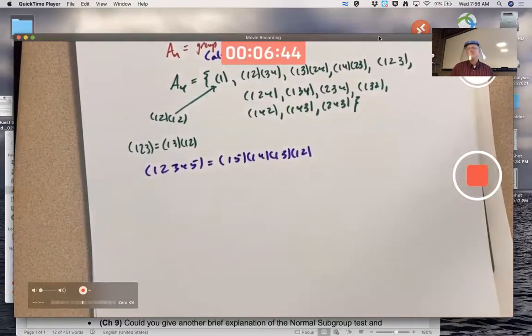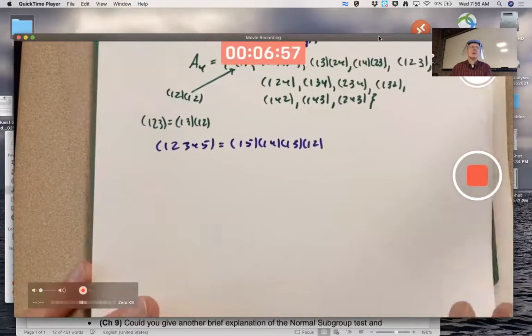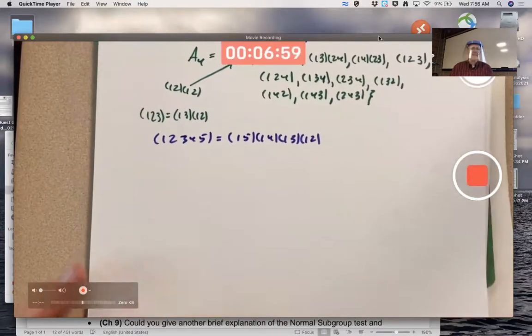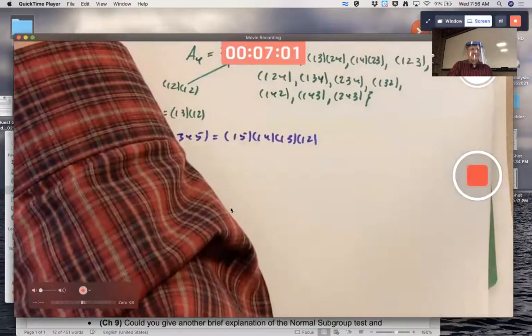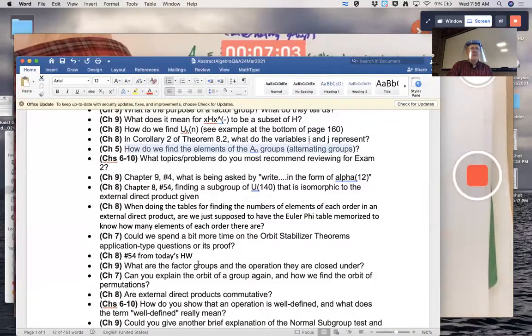Okay. It's good to go over that. I think you certainly could be asked about earlier things on the exam. Technically the chapters are 6 to 10, but you should certainly know about permutations for the exam, if I had you think about an example with permutations. All right, next question. That was the main chapter 5 one.